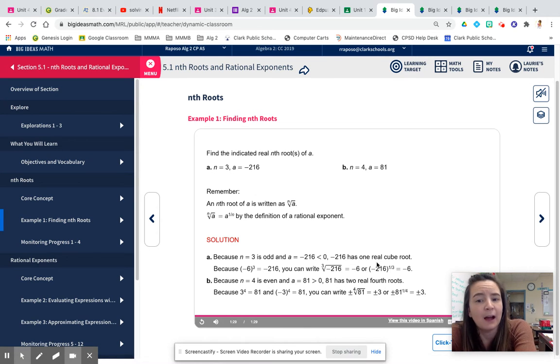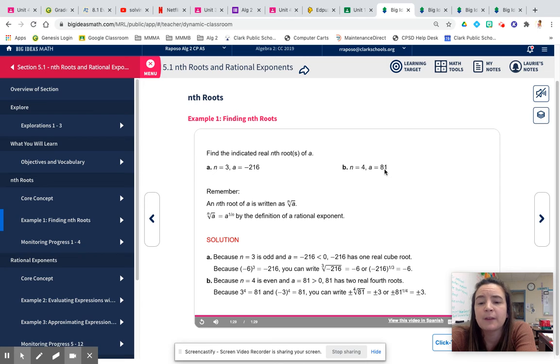However, in example B here, that is different. Example B is very similar to what we went over when we were doing those square root problems because it's an even root. So let's pretend this was like n to the fourth power equals 81, and I would have to take the fourth root of both sides. We haven't done that, but you can imagine that if we've had to take the square root, then we would have to take the fourth root.